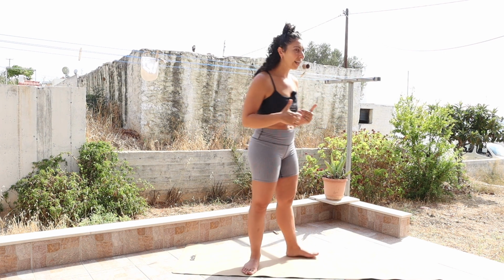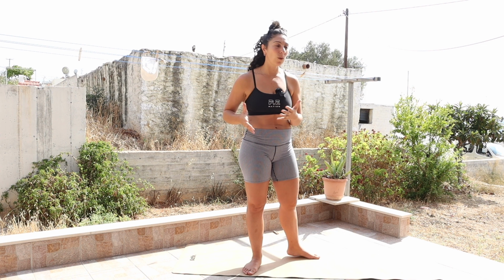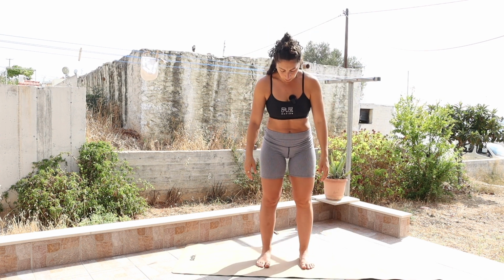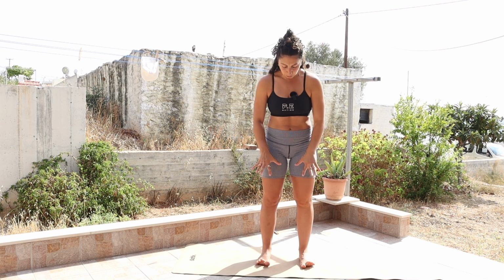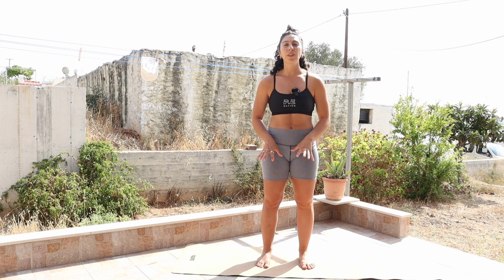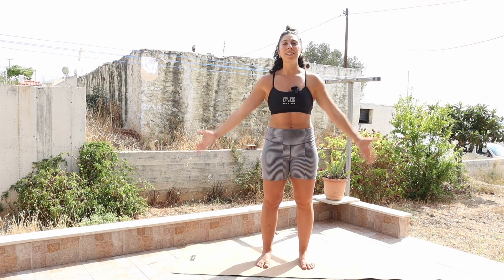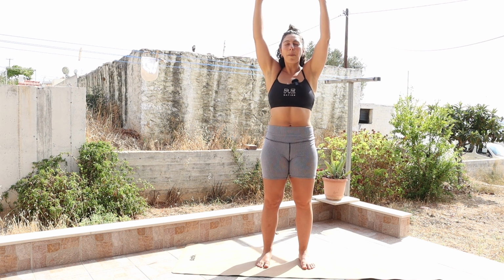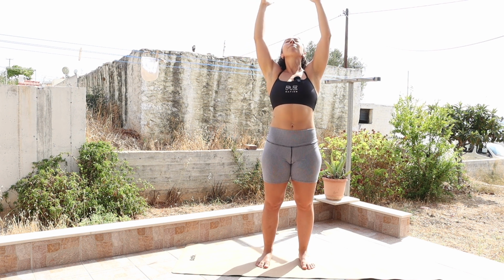The first one is a roll down to deep squat. So you're going to stand, I'll face you first, feet hip width apart, really spread your toes. You really want to take your shoes off so you can feel your feet on the ground. We're going to reach the arms out, take a big inhale, reach up. You can even add in a nice little back bend by looking up to the sky.